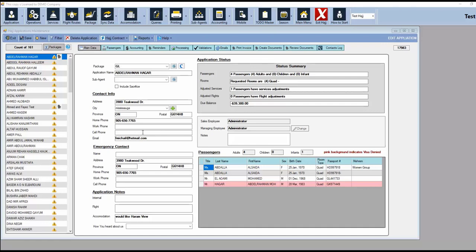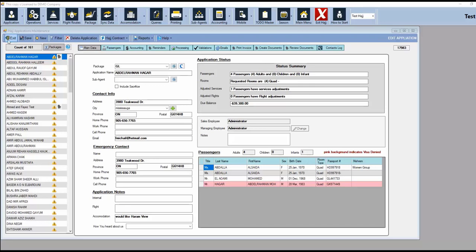What is an application? A Hajj application is a contract, is the file which contains one passenger or more. So if a family wants to go to Hajj, they will have a file. The file here is what we call the Hajj application. A Hajj application is always recognized by a key, which is the Hajj application ID. This is the application ID.